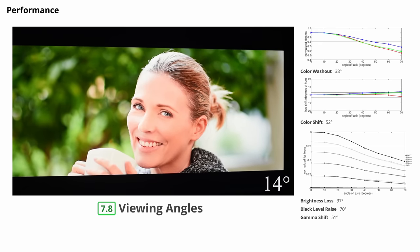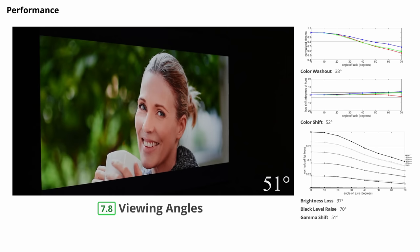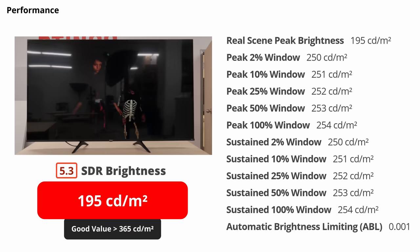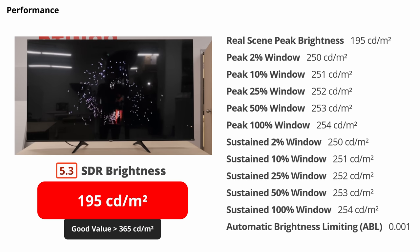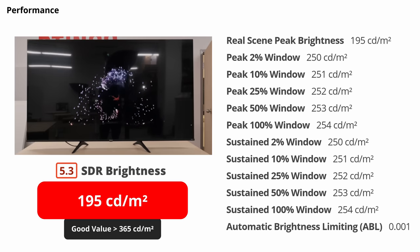The upside of having an IPS panel is the viewing angle. The image remains accurate when you view from the side, which is great for people watching at an angle because of the seating arrangement. One of the biggest downsides of really cheap budget TVs is the screen brightness, and that's still the case here. It's just not very bright, so it's not ideal for rooms with a lot of ambient light. We measured only about 200 nits in a real scene, which is not enough to fight glare. You might also have problems seeing the image if you have lights directly opposite the TV, because the reflection handling is just decent.